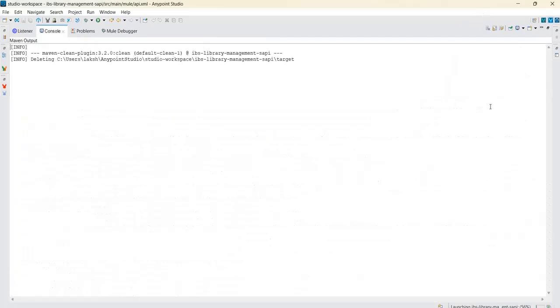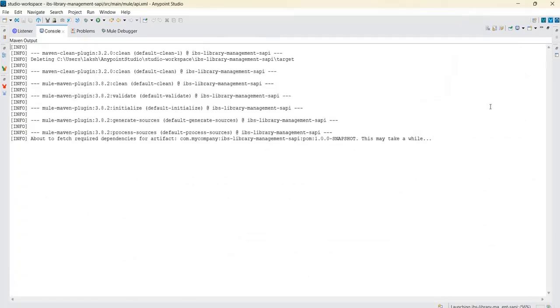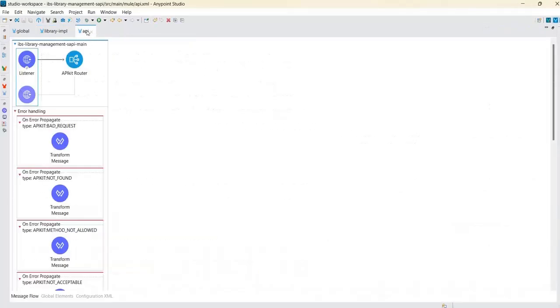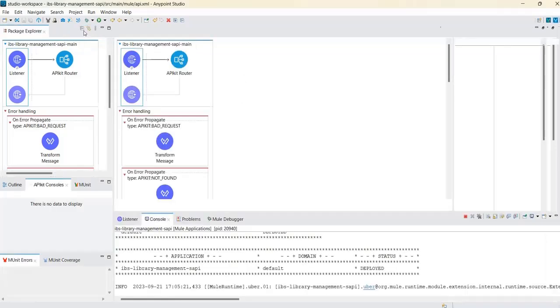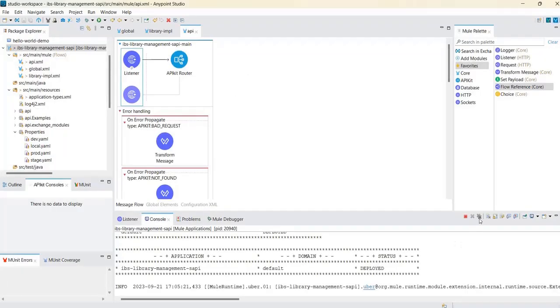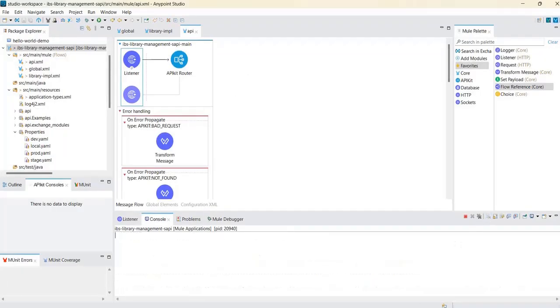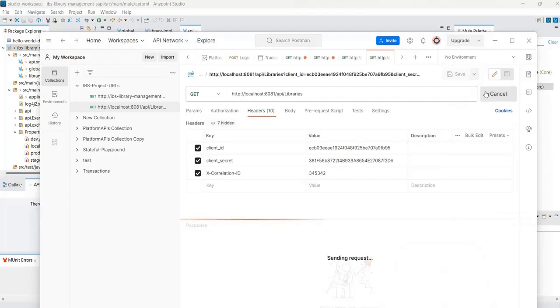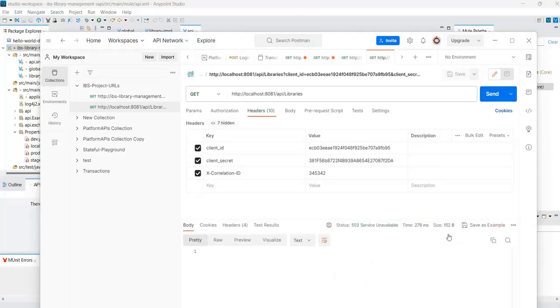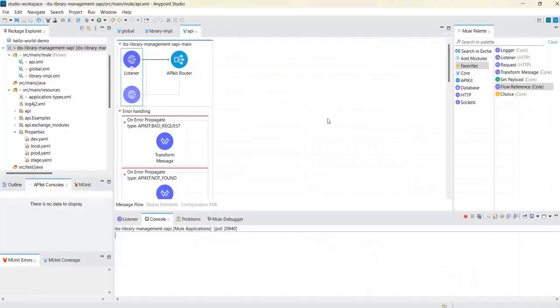Okay, let me close this and clear this. Yeah, now it is deployed. So let's test the application, the endpoint URL. Oh, service unavailable. We have implemented auto discovery here, right?